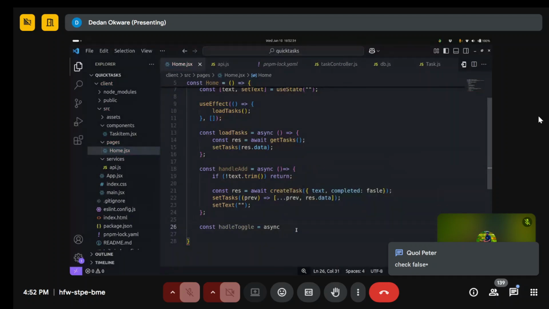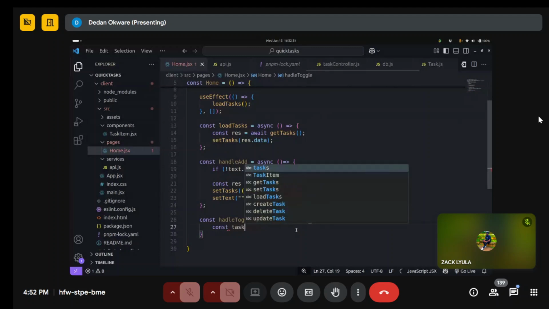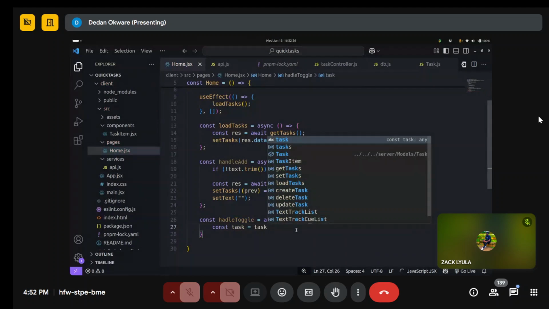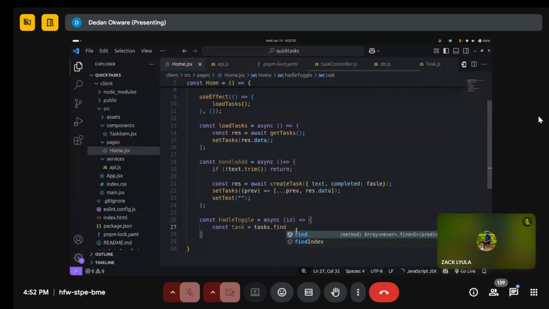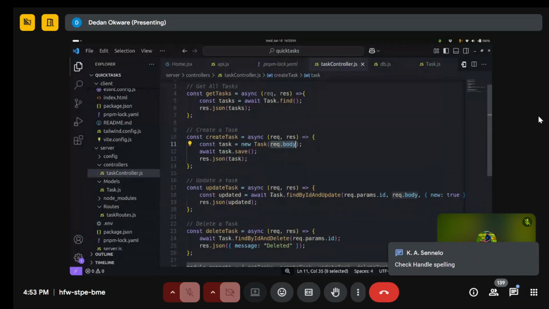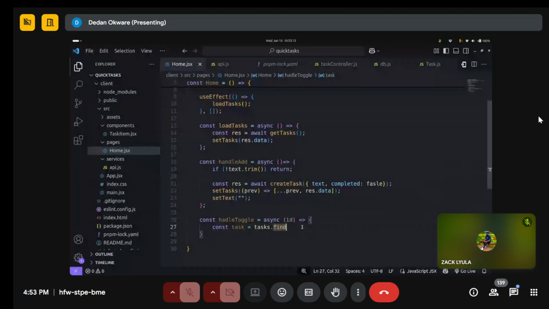So for you to toggle or complete a task, you need a specific task, right? If you need a specific task, you need an ID. So you need to find it by ID first of all. To find it by ID, you come and say const task. I'm going to find it now. So task.find. That's why I told you you're going to see similarities. Remember me doing this? I believe you saw it here, in update. You see? task.find. That's how you're going to see similarities in JavaScript or even other programming languages.